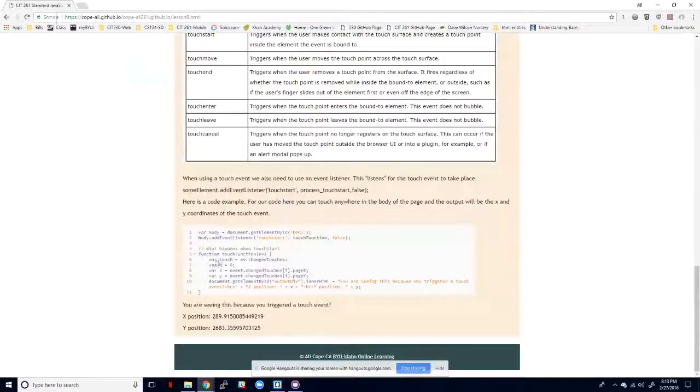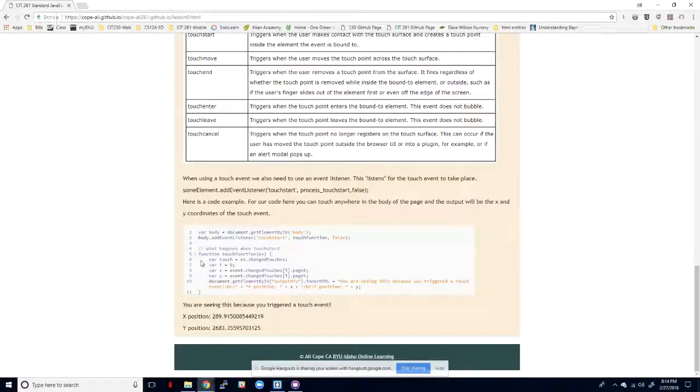Here. So this is my JavaScript. It's going to listen to the whole body of my page for any touch. My event listener is listening for a touch start. So I could identify a touch start or touch end, so it could do something different if I held my touch for 2 seconds or 3 seconds or half a second or a double touch, or I mean, there's a lot of options there.